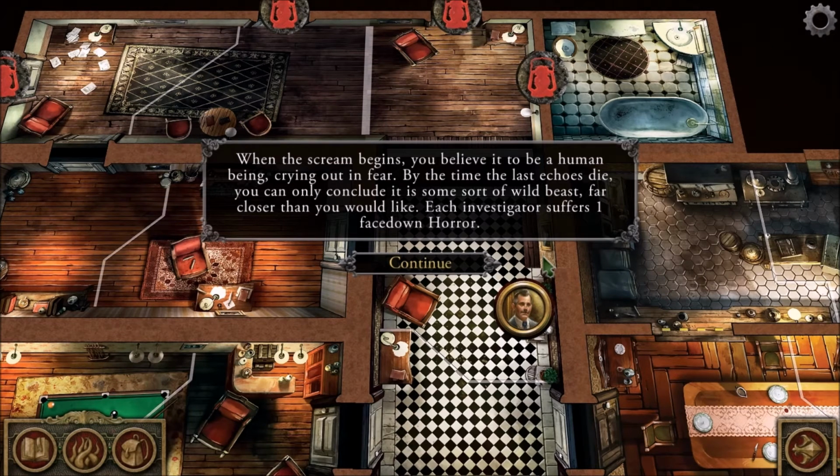When the scream begins, you believe it to be a human being crying out in fear. By the time the last echoes die, you can only conclude that it is some sort of wild beast, far closer than you would like. Each investigator suffers one face-down horror.